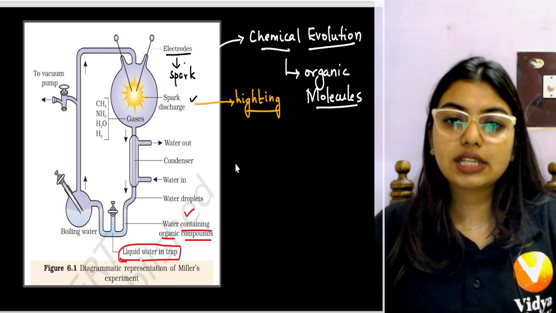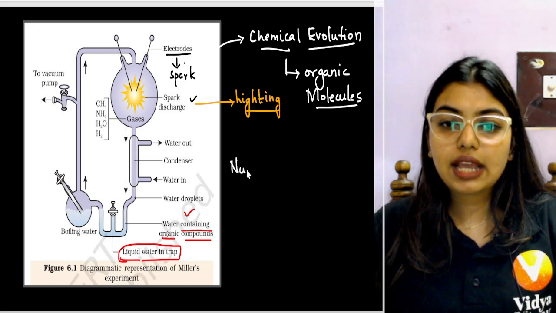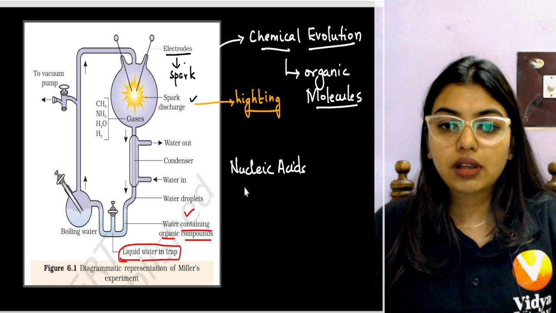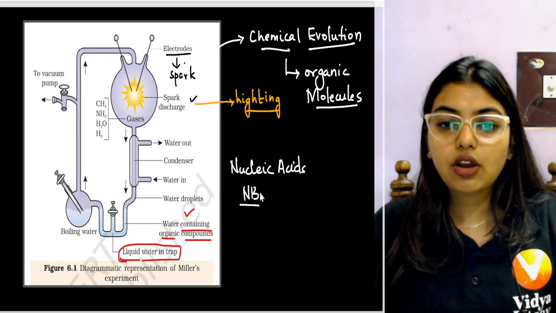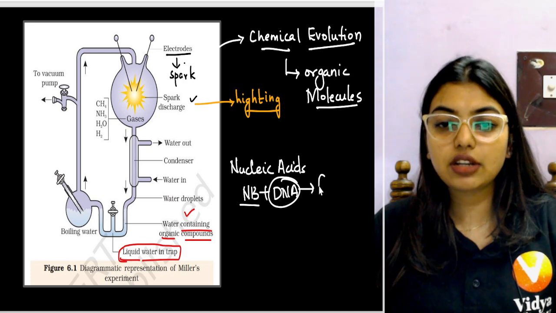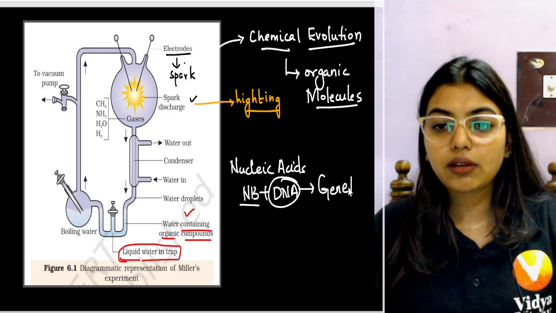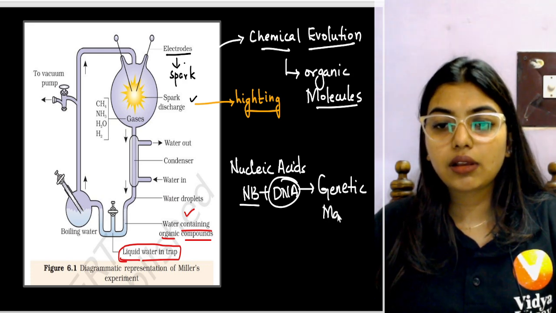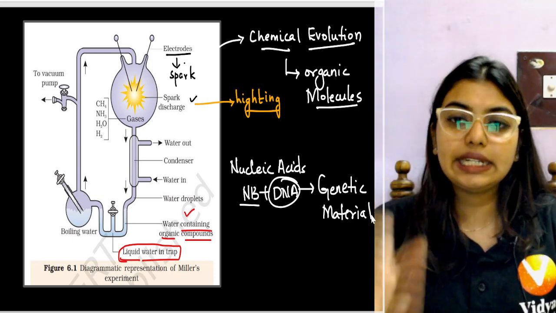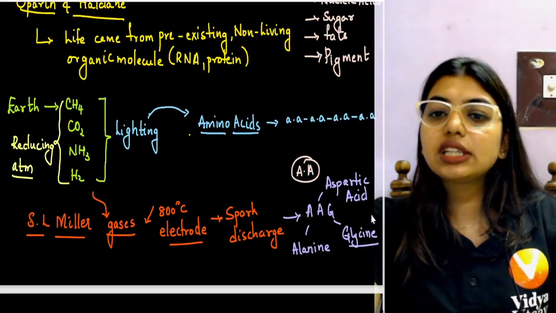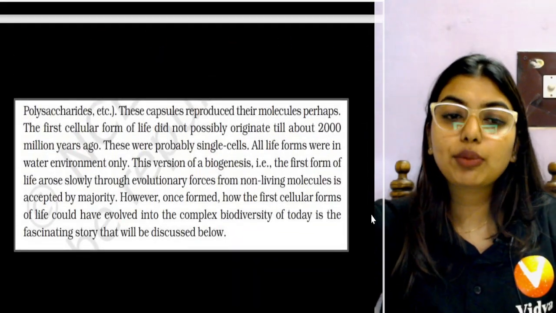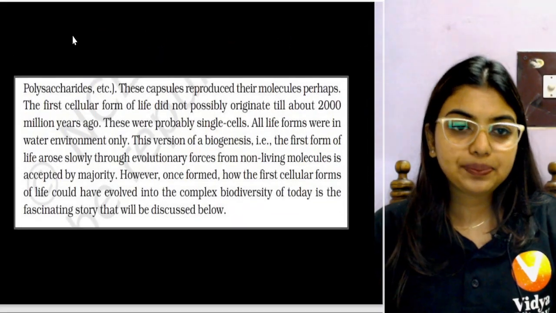Let's say all these nucleic acids were formed, nitrogenous bases, all this combined to form our DNA. So like this, the genetic material could be formed. This genetic material obviously led to the formation of our genetics, right? Inheritance. So this is the finding, and the most approved finding also, I can tell you. See, people got polysaccharides.